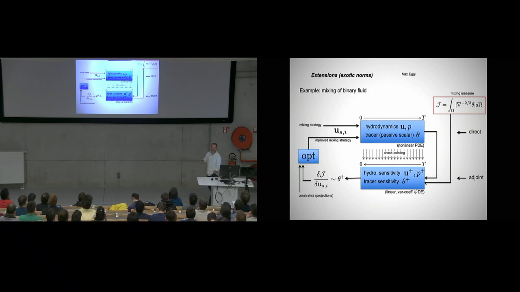But here is the thing. Mixedness is measured in the best possible way by this norm. So I take the passive scalar, I take the minus 2/3 derivative of it, whatever that means, absolute value, and I integrate over the entire domain. This is a negative Sobolev norm, a fractional norm, it's called. And that one, the mathematicians tell us, is the best way of measuring the mixedness of a binary mixture. This is what we want to optimize because that goes right to the core of mixedness. No proxy. It does it right away.